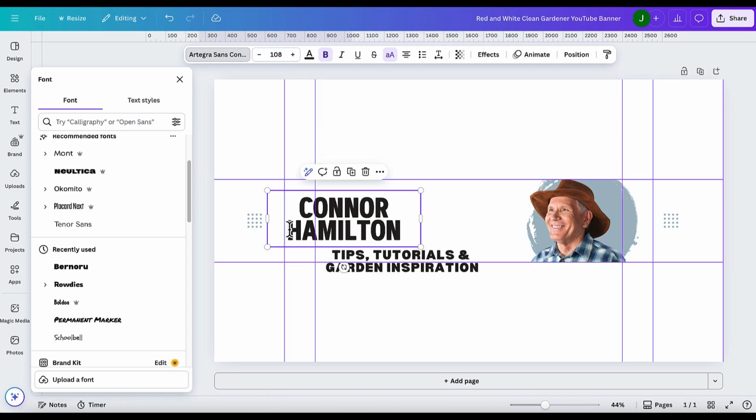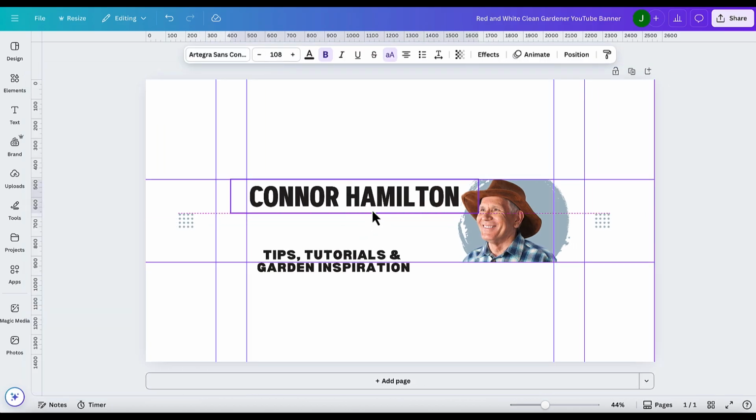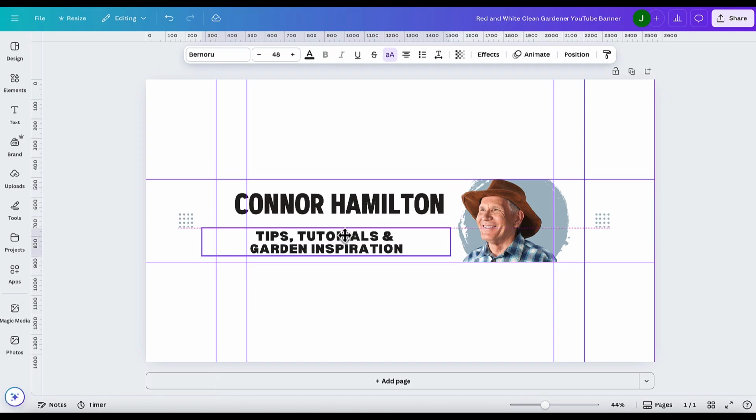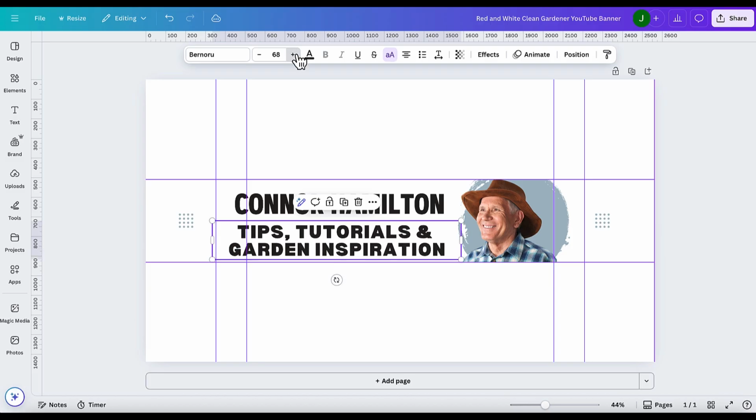So I just want to make sure that I've got enough room for everything. I'll put the name letters all on one line. I'll stretch this box out and then readjust the position for both of my text boxes, just kind of eyeballing things and just getting things lined up. So it's starting to take shape. I think we can work with this. Just a couple more little adjustments.